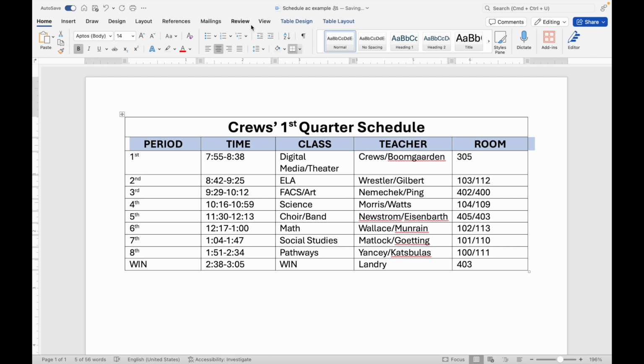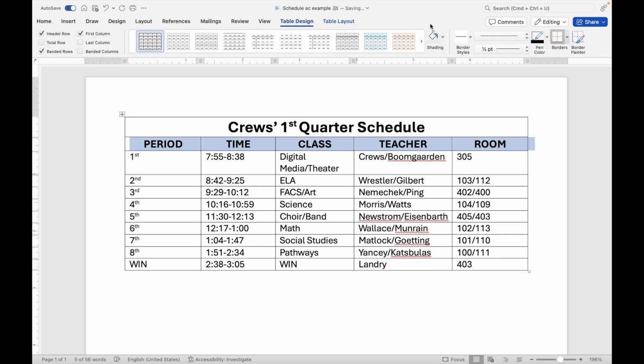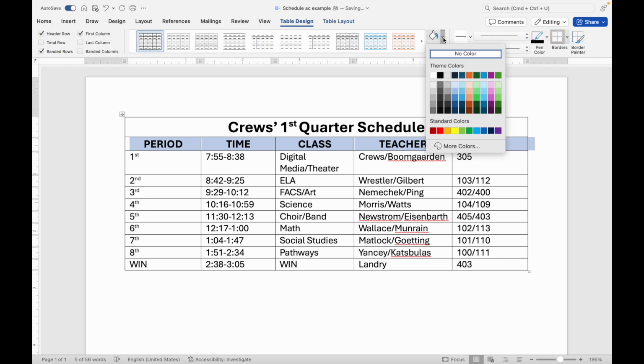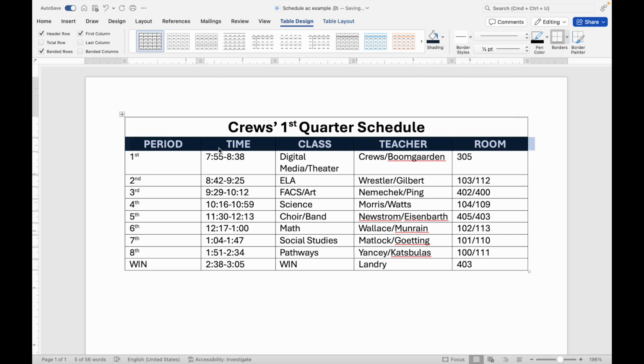Then we're going to go here to table design this time. Okay, and we're going to go here to shading, and this is an MTMS table, so we want to kind of stick with those MT colors. So we're going to go here, I'm going to fill it a dark blue, and that should change my font to white. If it doesn't, just change it. Okay.